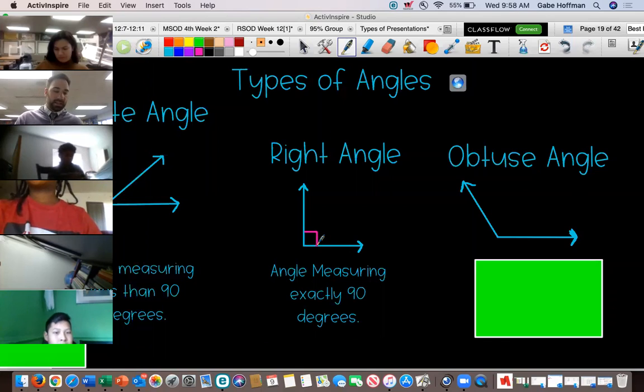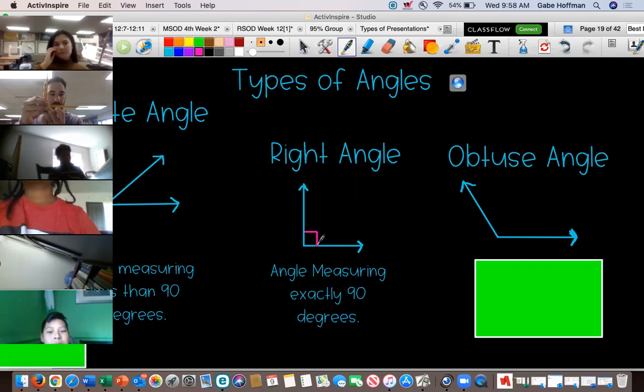It cannot be more, it cannot be less. So when we're looking at this with these little pencils on my camera here, 90 degrees is exactly like this, straight up and down, forms a perfect L. If it is even slightly this way, it's not a right angle. It might look a lot like one. So that's why they have to put that square in it. It is not a right angle if it doesn't have that square, okay?